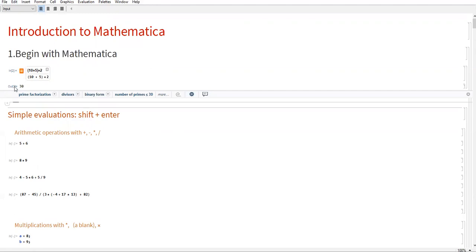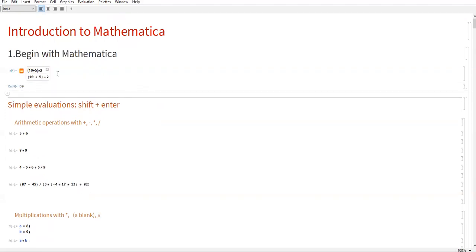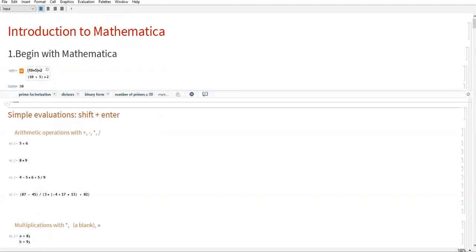You should keep in mind that simply pressing Enter does not evaluate an expression, nor does it move the cursor into another cell. Instead, pressing Enter moves the cursor to a new line within the same cell. This means that several expressions can reside within the same cell, and Shift plus Enter will evaluate all of them. This feature is sometimes useful for more complex operations.